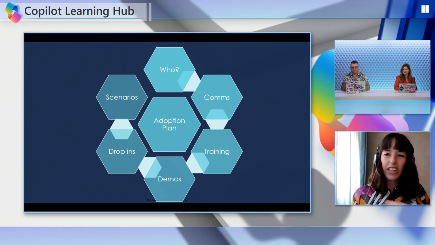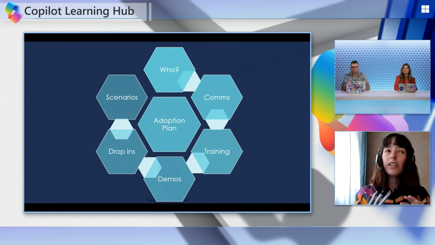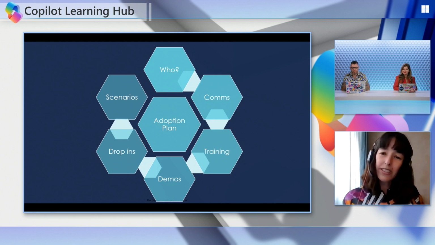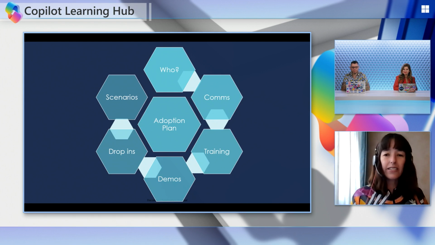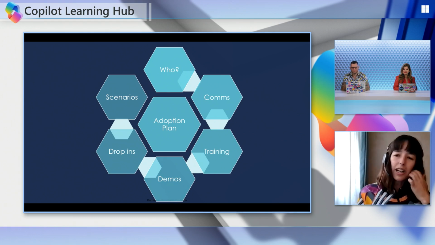You're hopefully going to have it on the intranet. You get out in the business yourself, be attending people's meetings, just promoting it and showing it to be the positive change that it is. And then obviously for those individuals getting licenses, they need training and sort of demos on how to prompt, how to get the best use out of it.